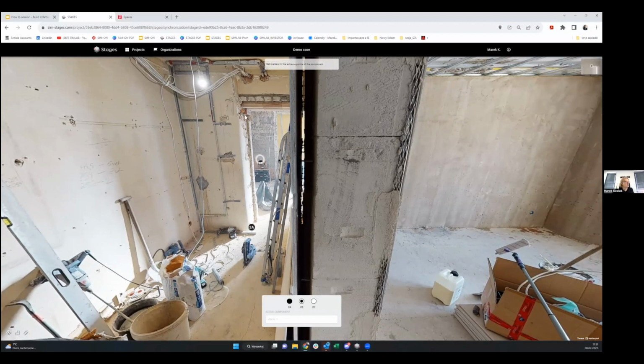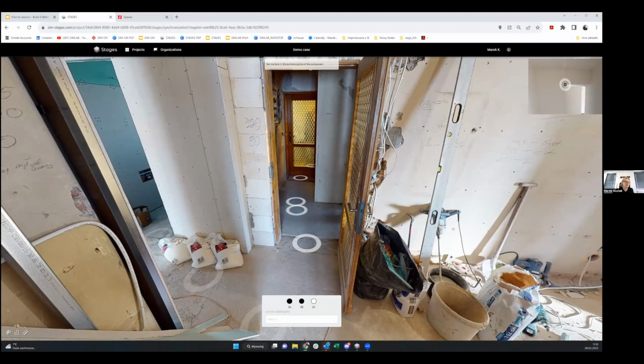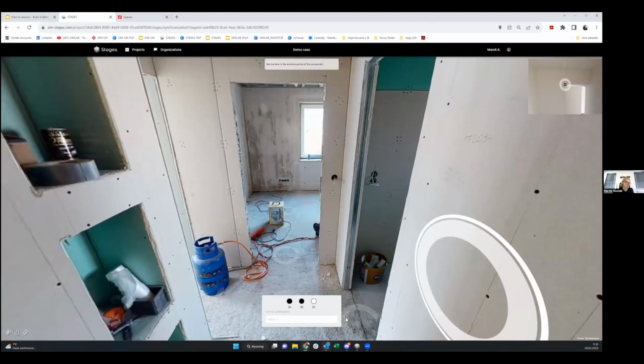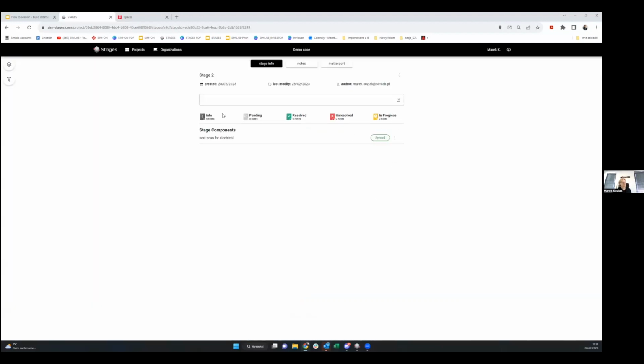2B, it was that corner. Always, if I forget, I can bring up some kind of help, which is showing me where I put it before. And point 2C, we know that was that corner. And basically, that's it. Now I need to accept synchronization. So you see that this stage 2 is already synchronized.